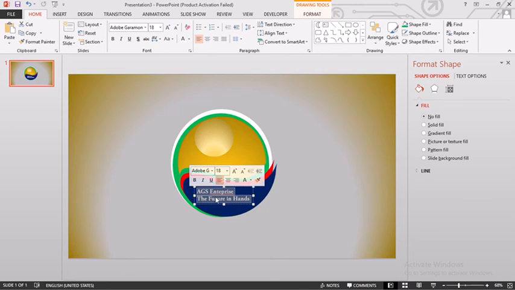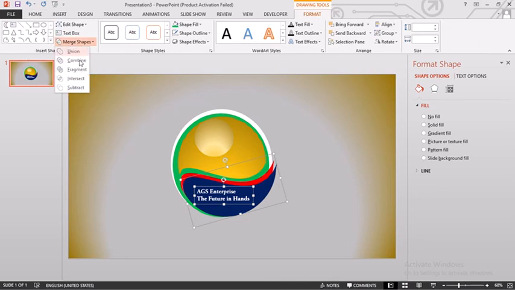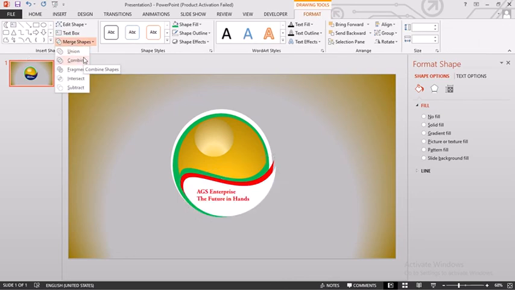So we need to join these two vectors, this one and the shape. Then we go to format and combine them. When we combine, it will open up holes to show the color behind. Then the color that had the letters will go to the shape.